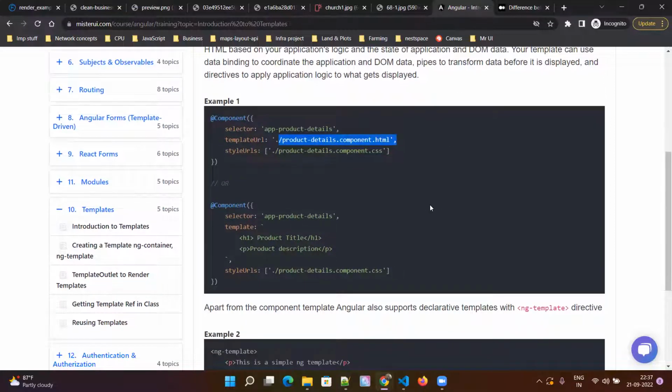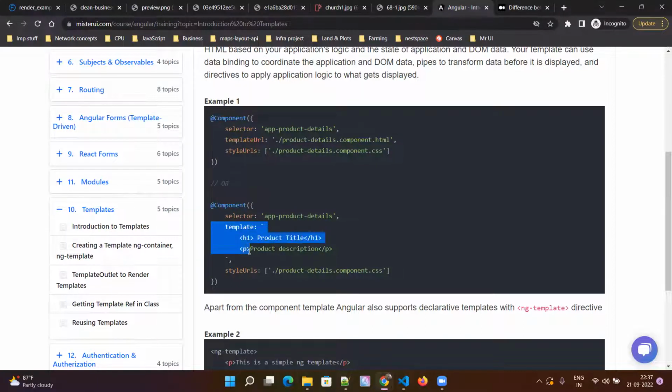If your component HTML is smaller or a little simple, then instead of template URL, you can just put template here, and then in the backticks you can have your HTML. So in both cases, we are giving the template.